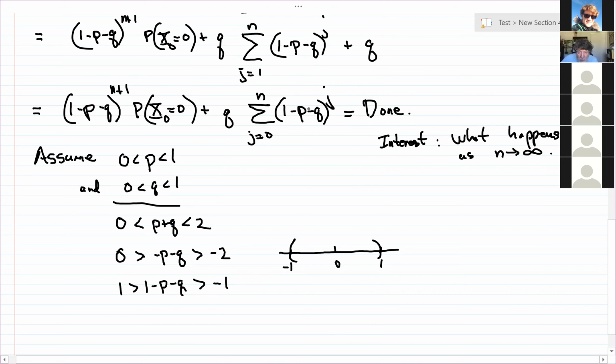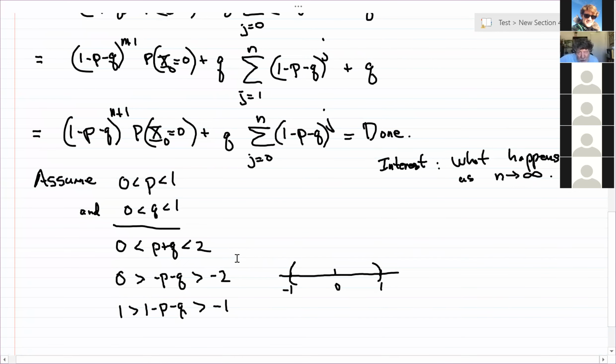this thing in here, when J gets big, should be getting small. Why? Because if you take a proper fraction and you raise it to a power, take like 2/3, and start taking higher powers of 2/3, it beats it down so that it approaches zero. So that's going to be a simplifying aspect to this.